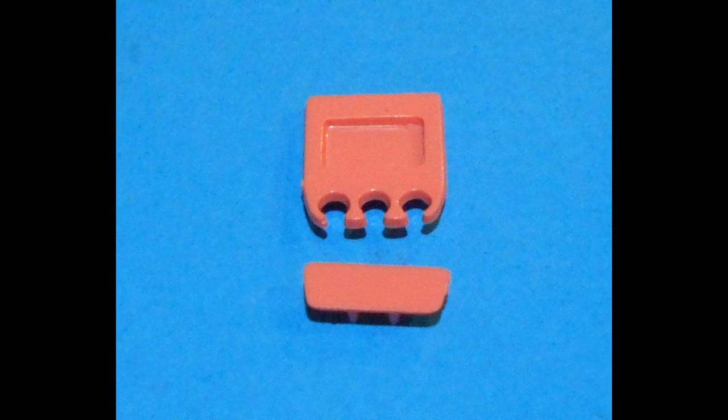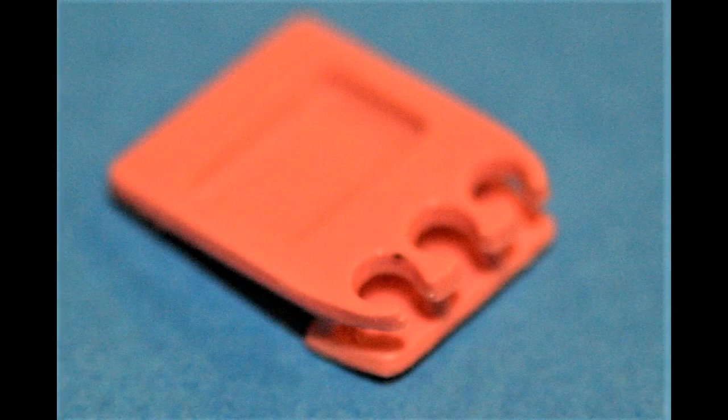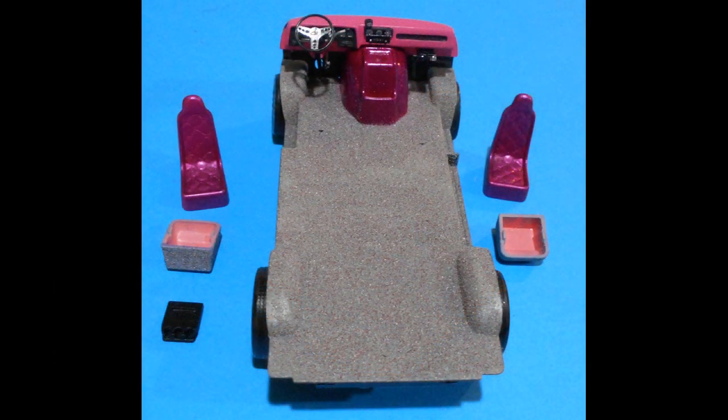Before the ubiquitous cupholders found their way into manufacturer's vehicles, this is what was used — especially in vans. Typically they were either just wood or painted flat black. Go ahead and assemble that part and we'll install it with the interior next. The seats were painted with the Candy Razz color and the seat risers were applied with the embossing powders. The drink tray and cup holders were painted with a semi-gloss black.